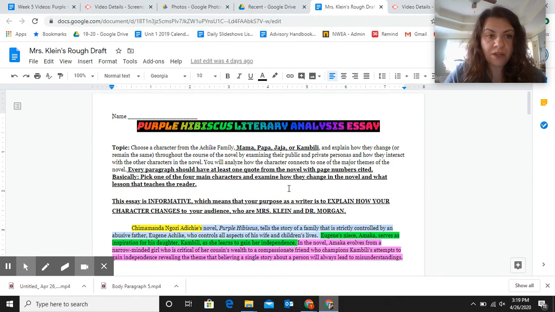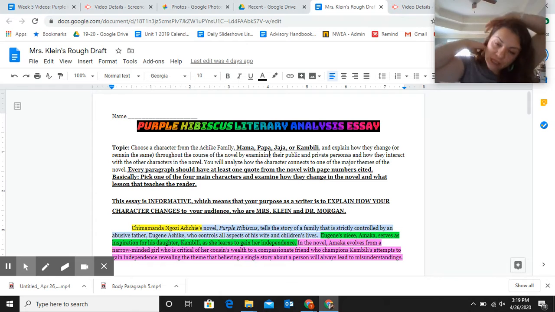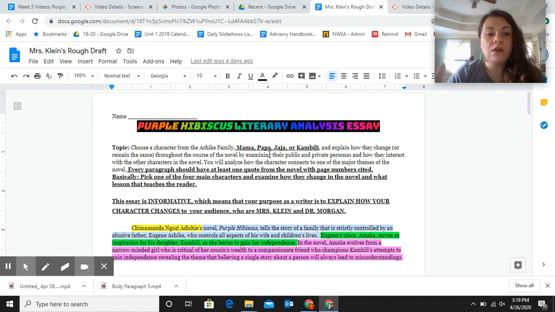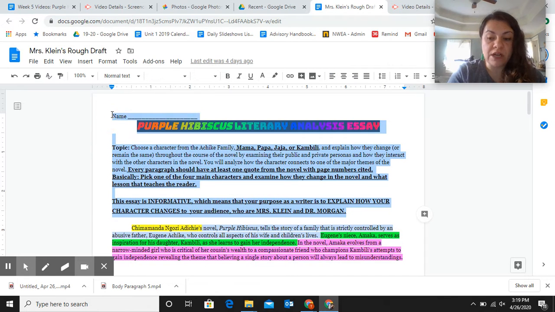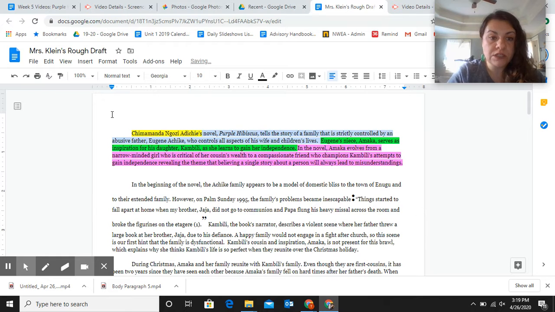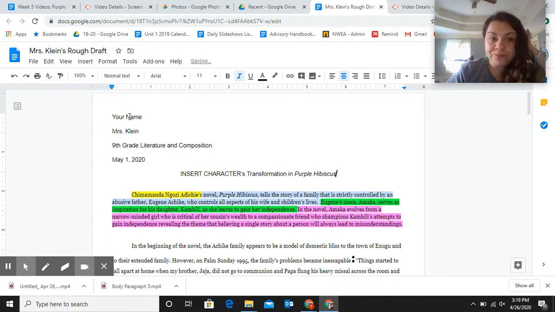I already started a rough draft where I had been taking the paragraphs that I had been writing from my essay. Now, this looks like a rough draft because there are instructions and things on it. For a final draft, let's get rid of all those instructions. This is how a final draft should be formatted. It should have a header that says your name. It shouldn't literally say your name. It should say your individual name. Then it should say your teacher's name.